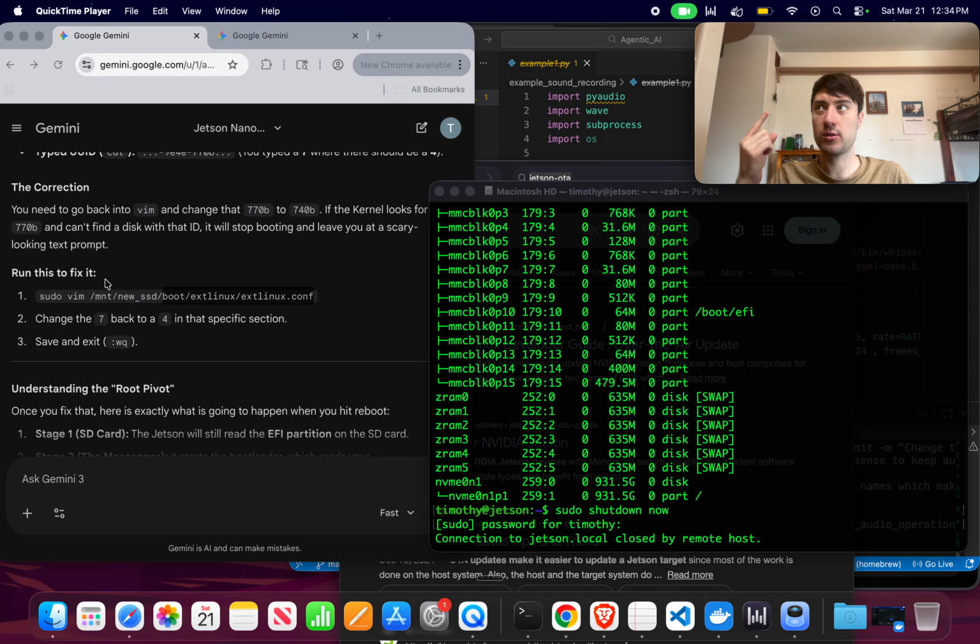And there was this thing called UEFI, and then EFI. Okay, so UEFI goes and tries to find an EFI partition.